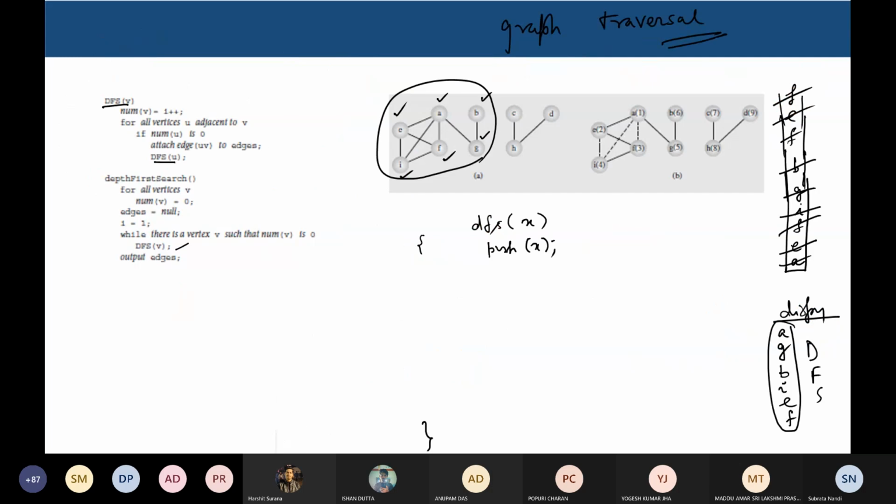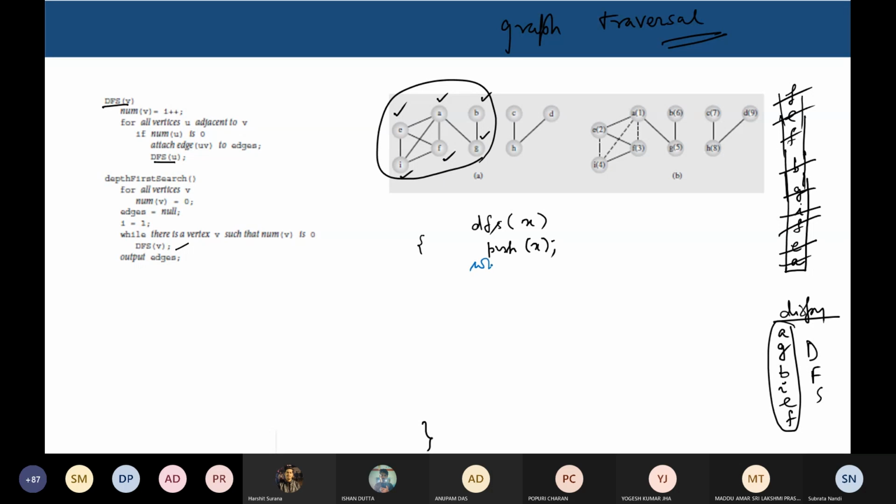Now let us come to the logic part, the pseudo code. I think the rest you can implement in your program. First of all, I push whatever element I have started to traverse with. In this case, it is A or B or whatever. After I push, what is the next step?